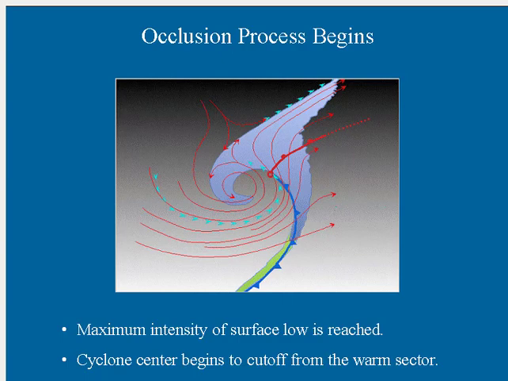Finally, as the system reaches maturity, that cusp begins to wrap around the system, again in a system relative sense, begins to wrap around the low. Here, as the cusp starts to head eastward, the low begins to rotate around that cusp, very near the western edge, or very near the cool edge of the warm conveyor belt. And as time progresses and the system begins to occlude, we'll find that this low continues to spiral around that cusp until it gets into the middle of the system here, when we have the system beginning to fill in.